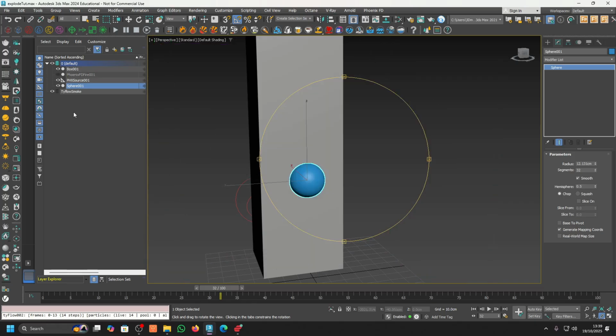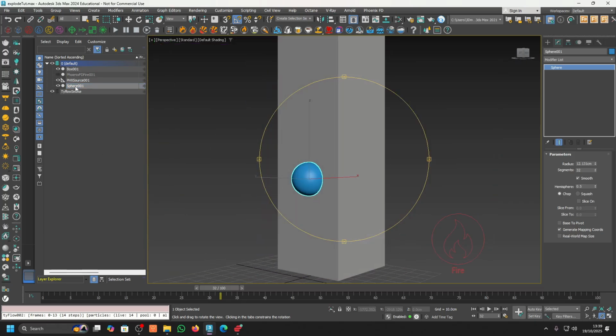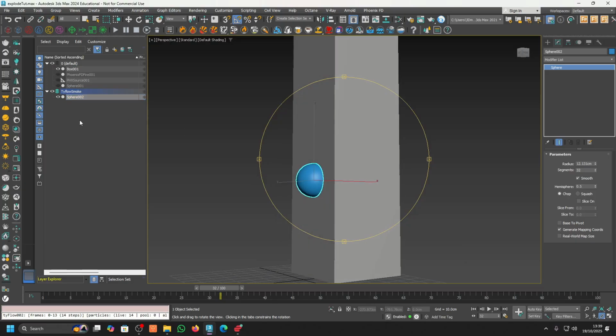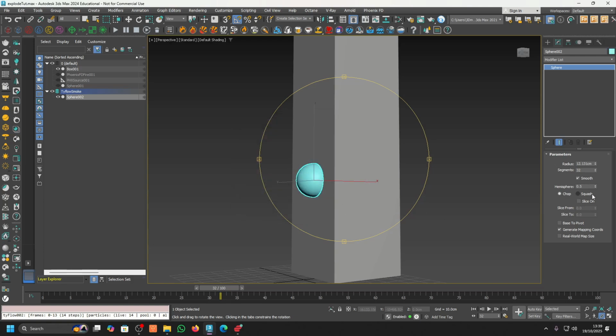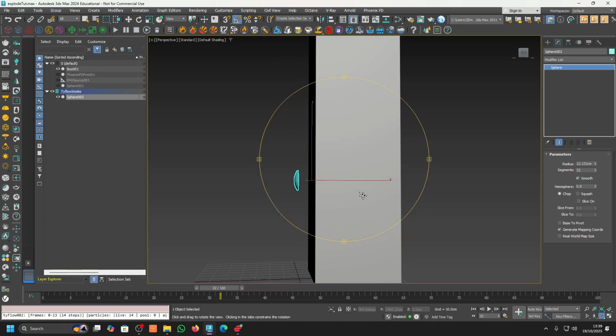All right, so the easiest way to start is with our hemisphere here. First of all, I'm going to clone it. Okay, I'm going to move it into this layer. Let's just turn this one off. Leave the box on for now. I'll just change the color as well. And I'm going to increase the hemisphere value to say 0.8 for now. All right, now it's not going to jump, but it's sliced away. So if you want it to appear at the source, you want to move it back a bit.